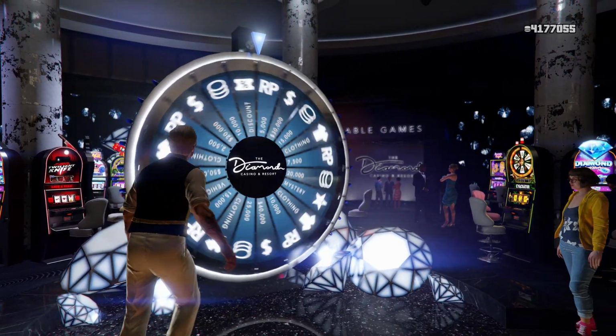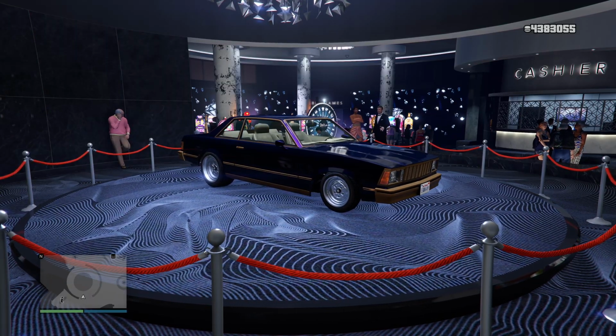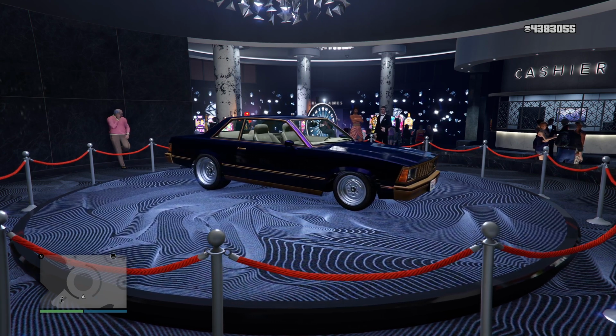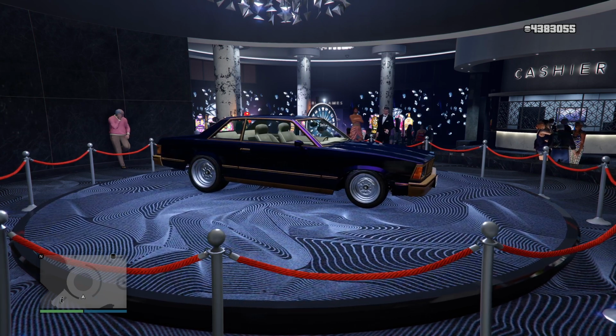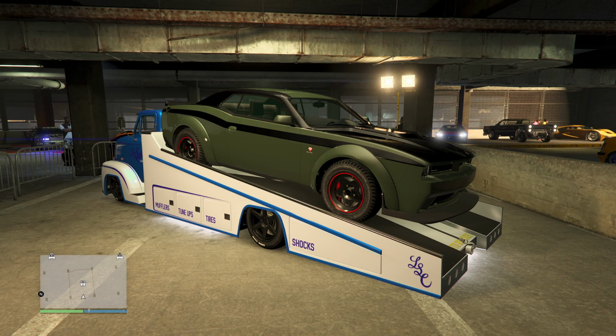Do spin the lucky wheel. The podium vehicle this week is the Declasse Tulip M100. It's valued at $1.65 million on Southern San Andreas Super Autos. It's always worth it to take a spin at the lucky wheel, even if you're not trying to win the vehicle.